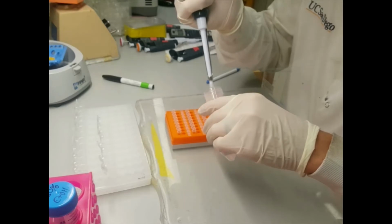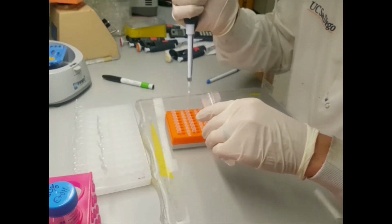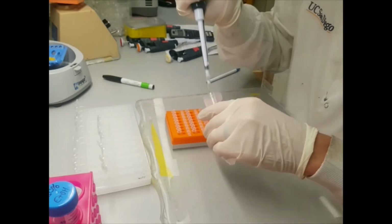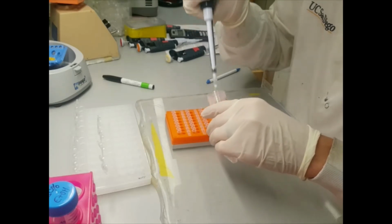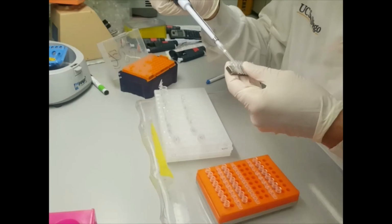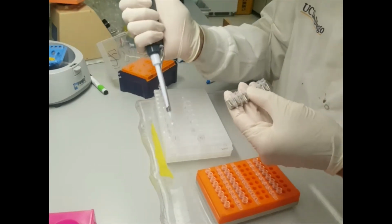Following the incubation, add 150 microliters of TET to the CIP reaction. This is just done to increase the volume of the reaction. Keep the samples on a magnet and pipette the samples, starting from the bottom of the PCR tube, into the 1.5 ml tubes. Do not transfer the beads.